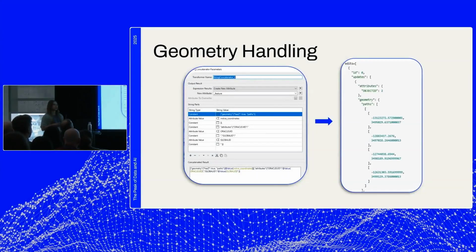For the line geometry, the process is the same, but an additional Python caller iterates through all the XY pairs and formats them into a separate bracketed list. So note the extra square brackets again around each pair within the new paths bracketed portion. The output of this transformer is a newly formatted feature named _feature.